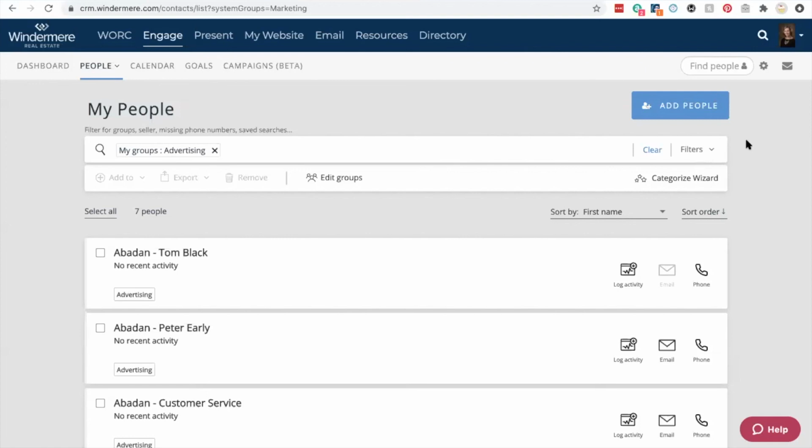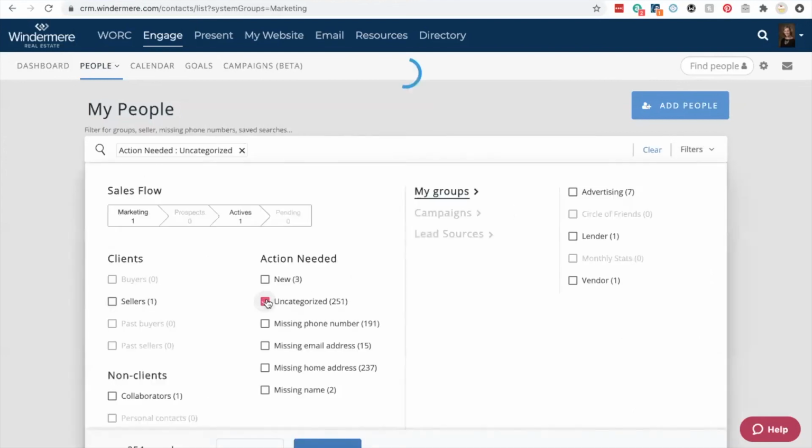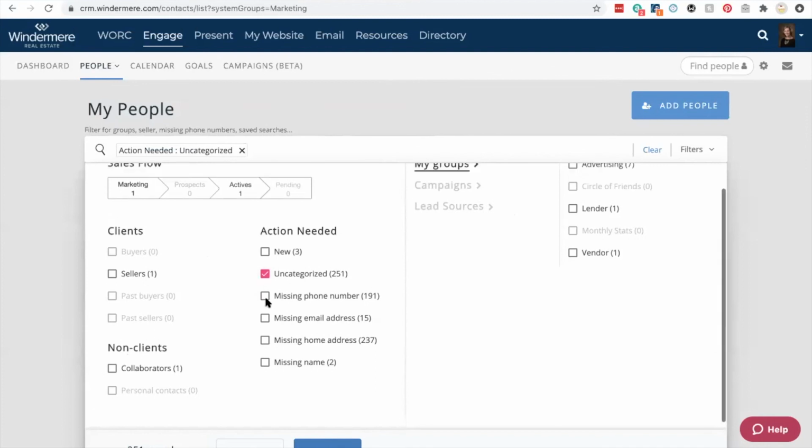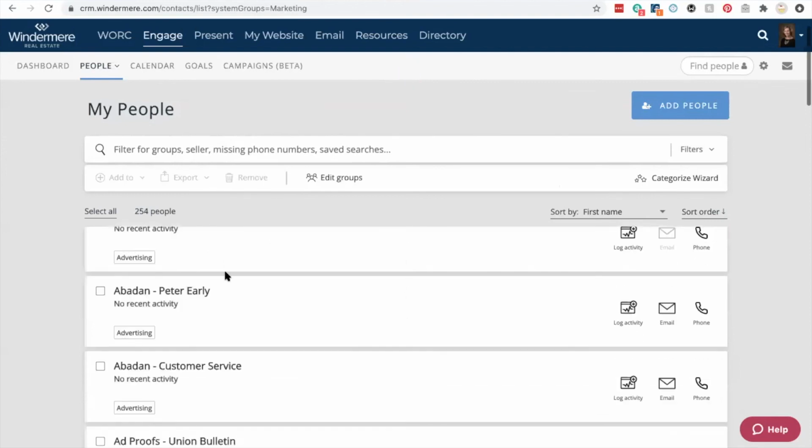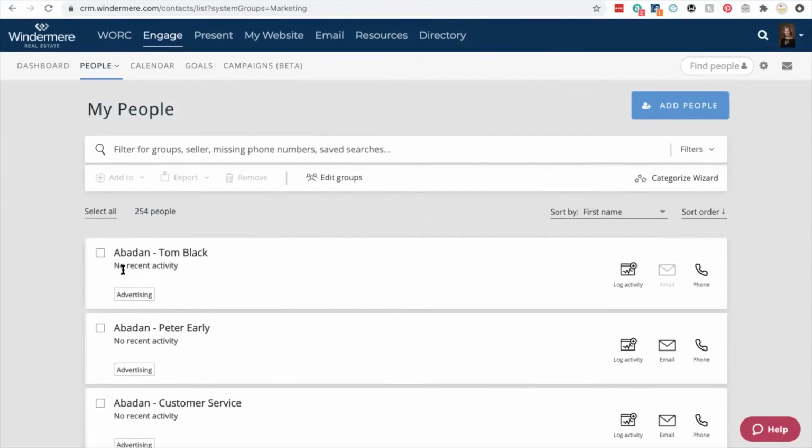And if you start creating a group, you take that 10 minutes or 20 minutes, you get part of the way through, and you don't remember where you left off, you can always go back to that filter up here in the top right and do uncategorized. So this is going to be everyone who is not in a group or has not been categorized anywhere. And then you'll also see now, under like the Abadan guy, it says advertising. So this is going to list all the groups that people are in. So you'll be able to quickly see who you've categorized, who you've put into groups, and who you have not.